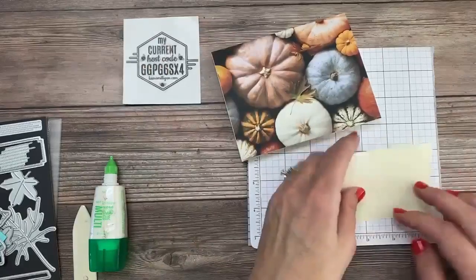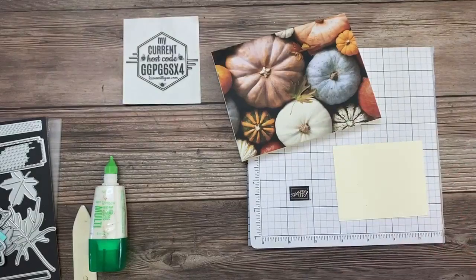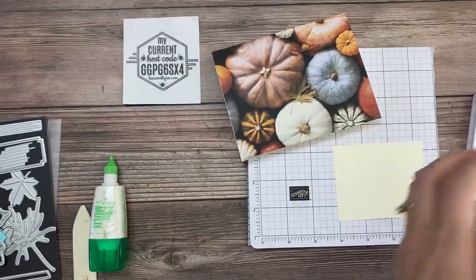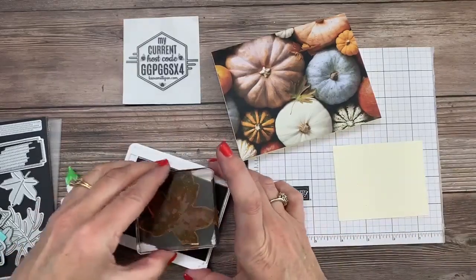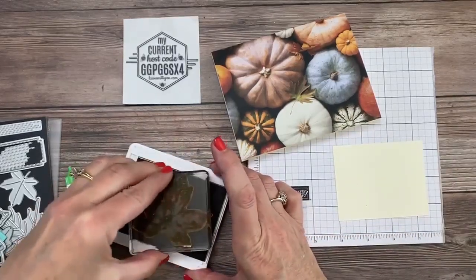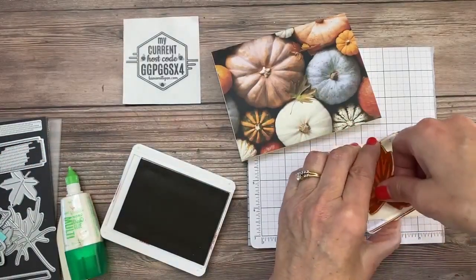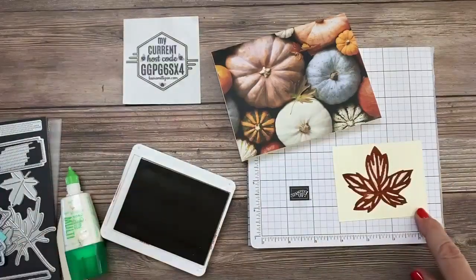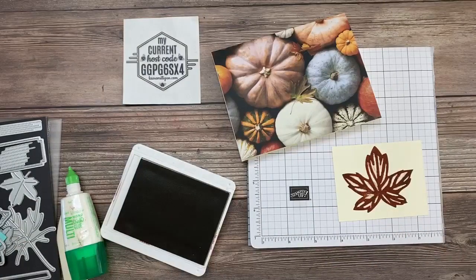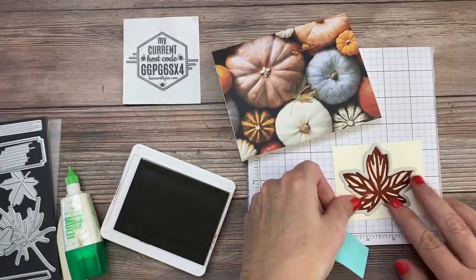And then I'm going to take a piece of Very Vanilla, and I am using Cajun Craze ink. And I'm going to stamp this large maple leaf. And this is photopolymer, so you want to stamp this on something that's going to give a little bit so that you get a good impression. Look how pretty. And then what I'm going to do, and I already have one ready, but I am going to line this up with the die.